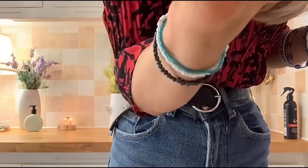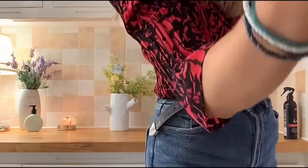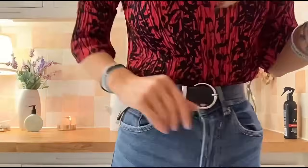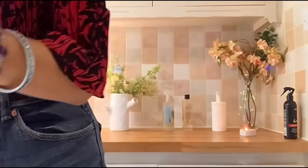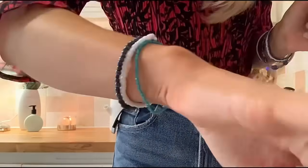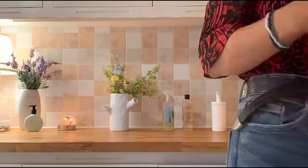So what I'm going to do now is go ahead and start your cut, okay? As I said, I will be really conservative to start with, and then you just let me know whether you want me to go a little bit shorter or not, okay? It's absolutely fine. I will take my time, so there's no need to worry. I don't want to take you too short. Especially on the length. Okay.